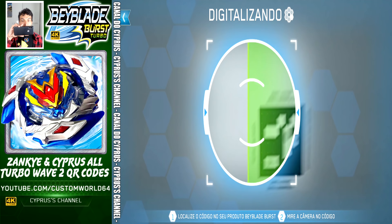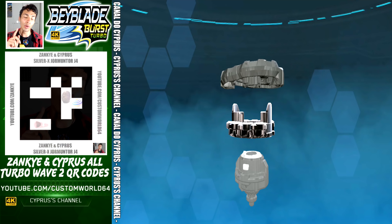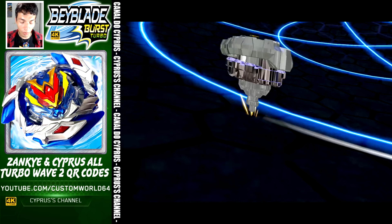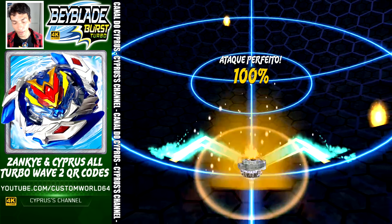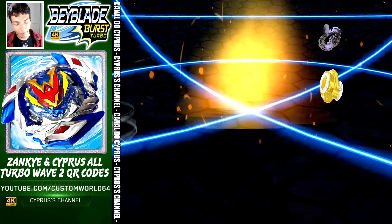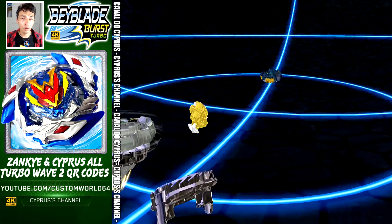This is Silver X Jormontor J4 — this one is from a dual pack and the code is right there on the screen. Here comes Jormontor J4, Vatar comes, and done — 100%. Let's collect some Morbs while we are at it. This is an amazing attack. Jormontor is right here — the Slingshock version from a dual pack.